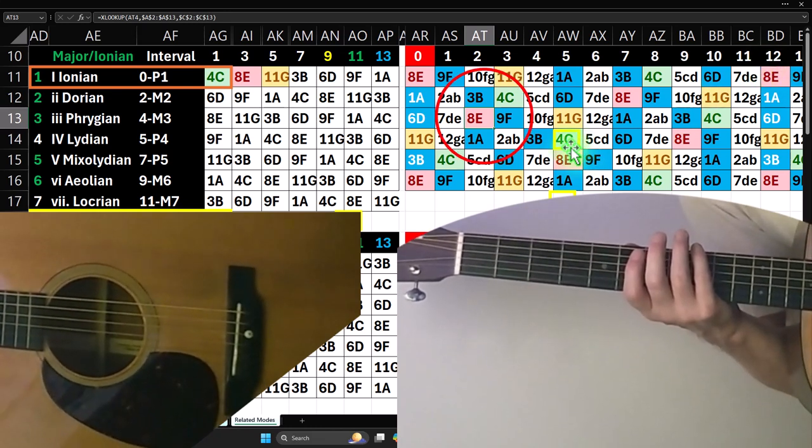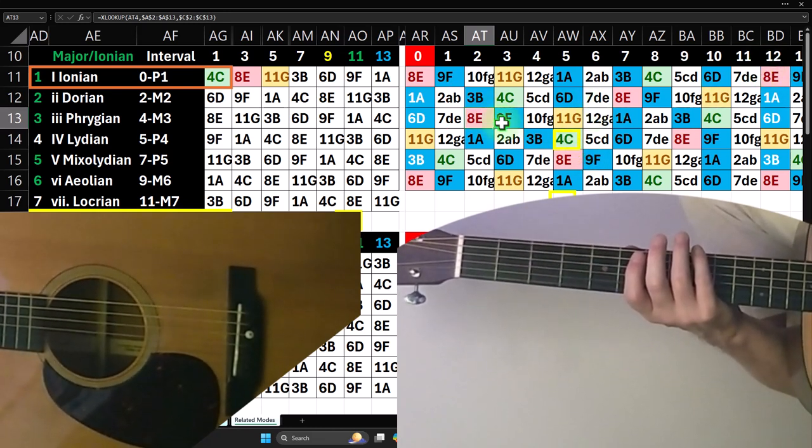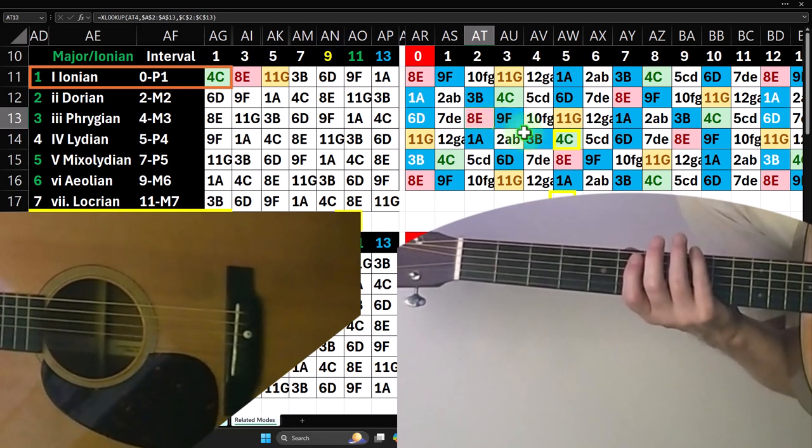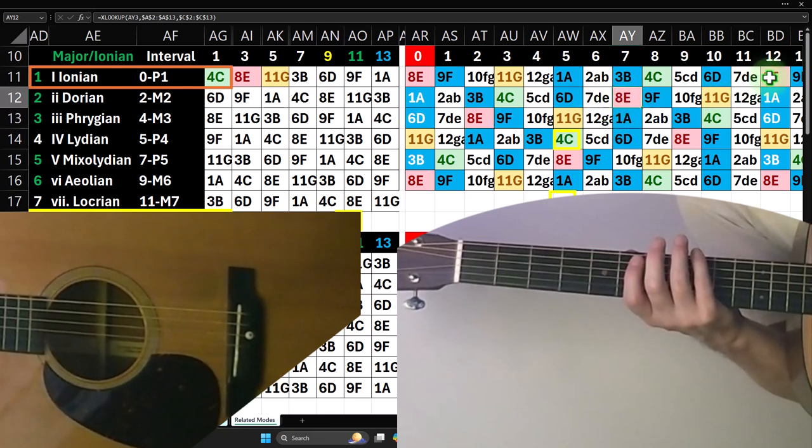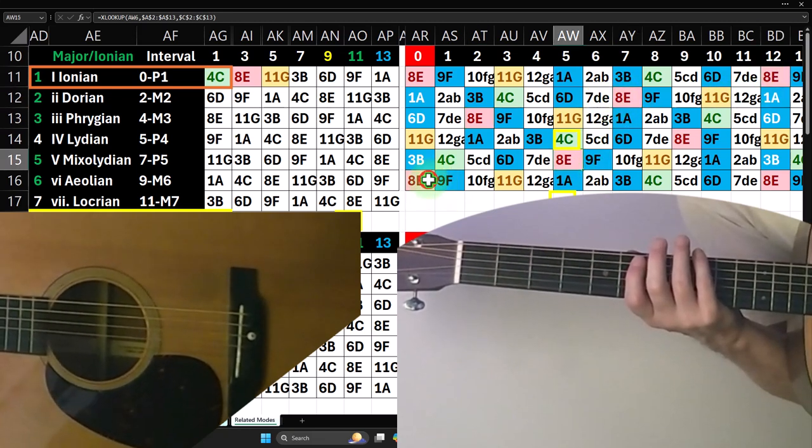So that means I should be able to systematically look at each string and say, where's the third on this string compared to this? Where's the third on this string? Where's the third on this string? Where's the third on this string?